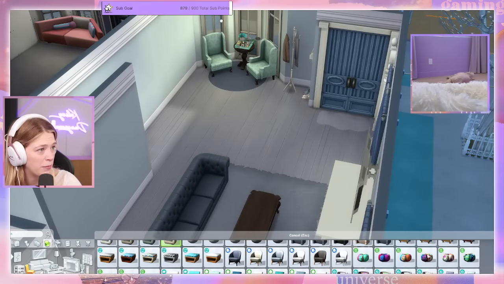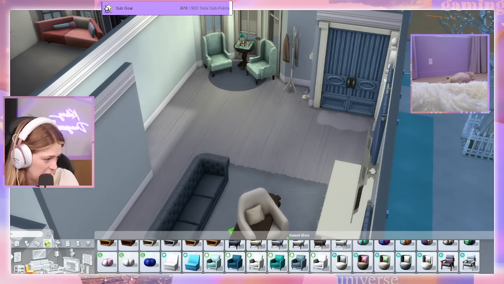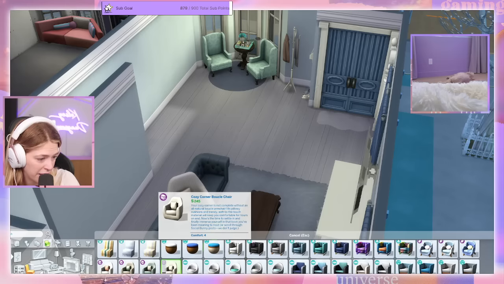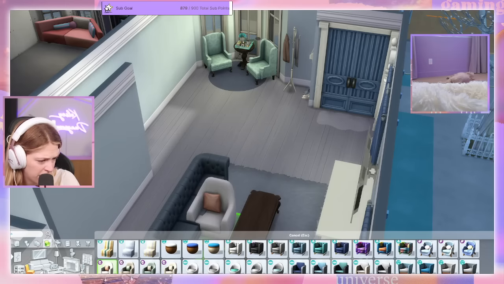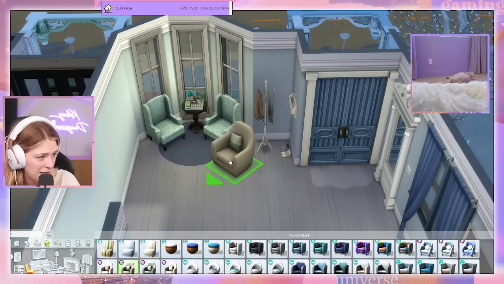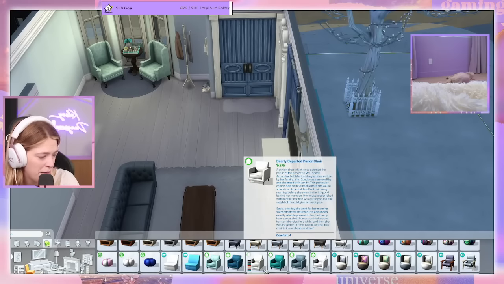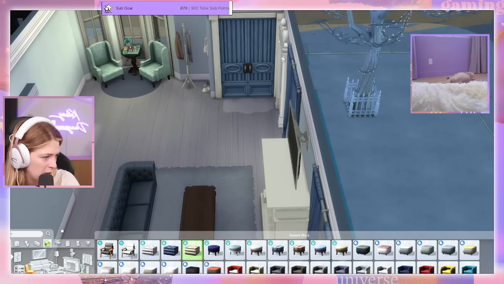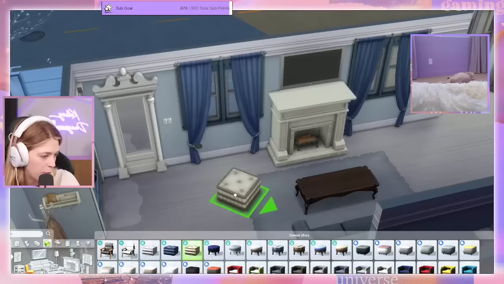Actually, I want to match these, maybe. Because this feels like a totally different vibe. But I really love the color. This fabric of it is so cute. I guess we could put these over here. No. Make a decision and stick with it, Kelsey. Goodness. Okay.